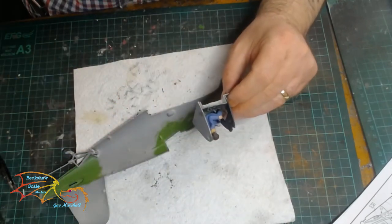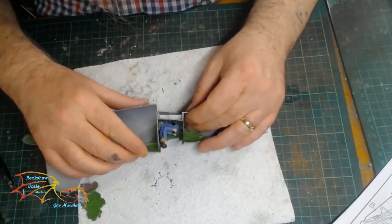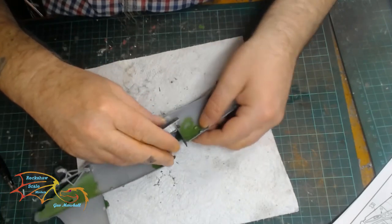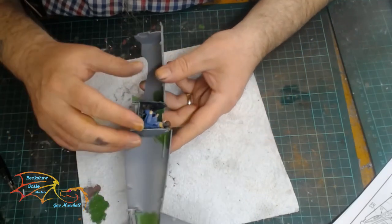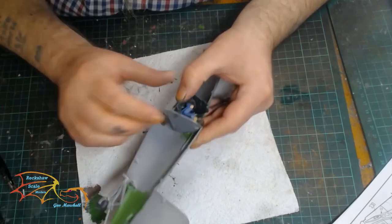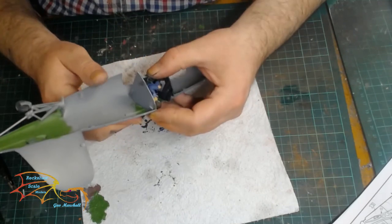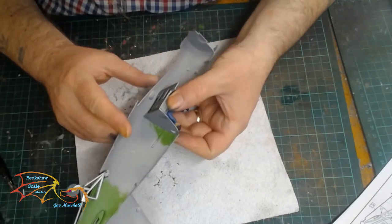Once the rear wheel was in, I was then able to place in the actual cockpit itself. The little guiding bars inside the cockpit do line up quite well. It was a nice little guide to place this cockpit in. Sometimes these guides are way out and you have to jig it around. This one just fits straight in. I just had to hold it for a second until the cement took, and that was it.